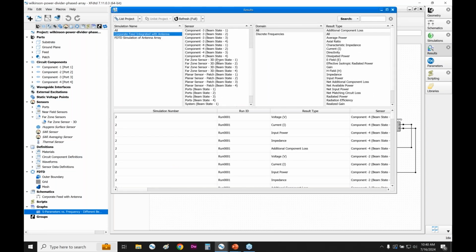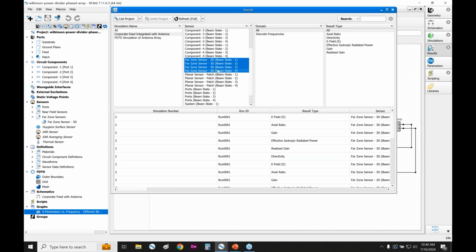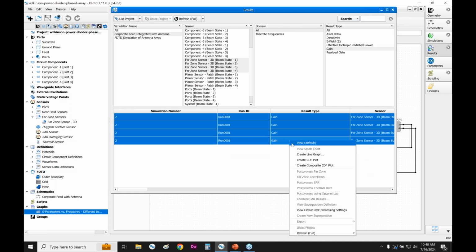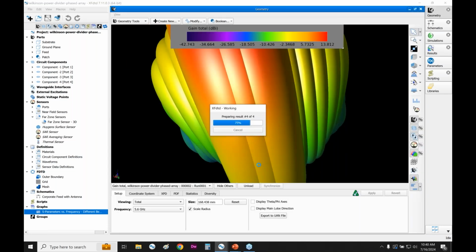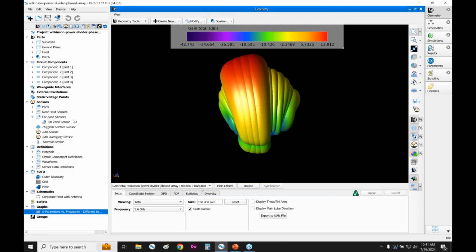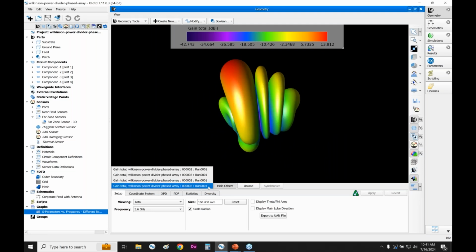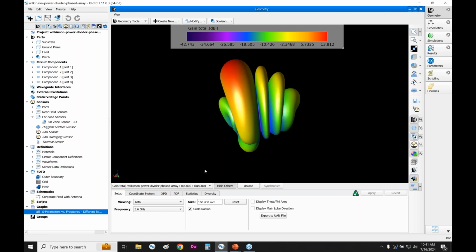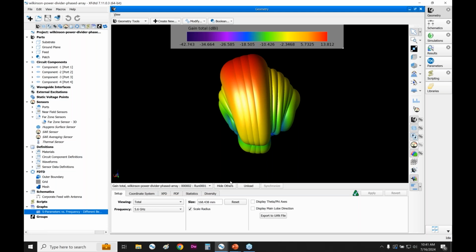I can scroll down and find essentially my 4 3D radiation patterns and grab the gain for each and view them. And so this allows me to view the results one at a time. So these are the different beam states that I have selected, or I can view them all at once.